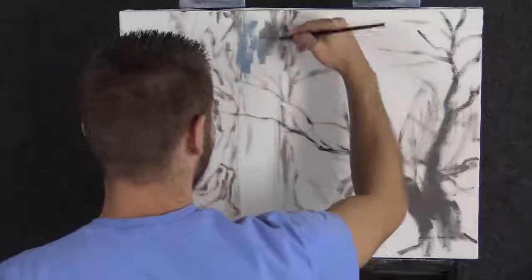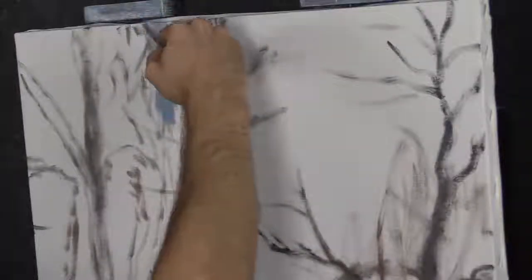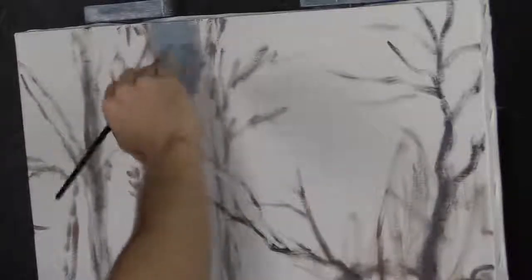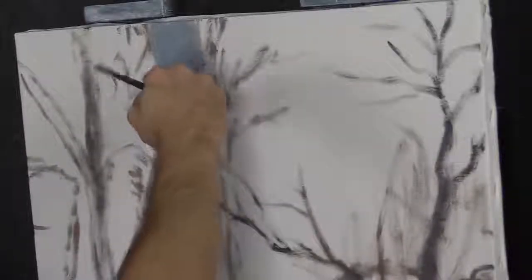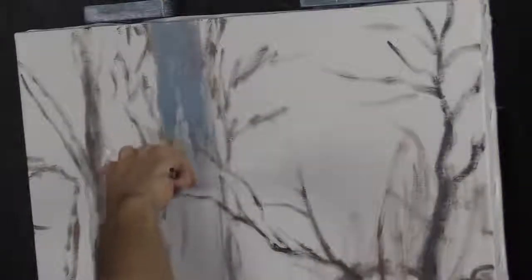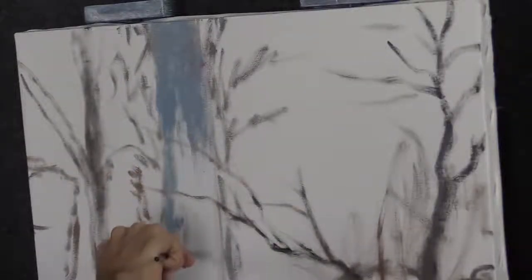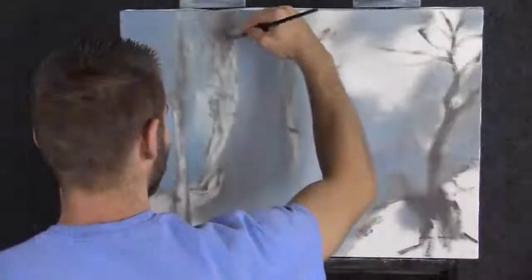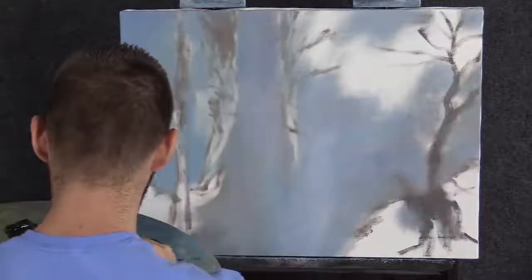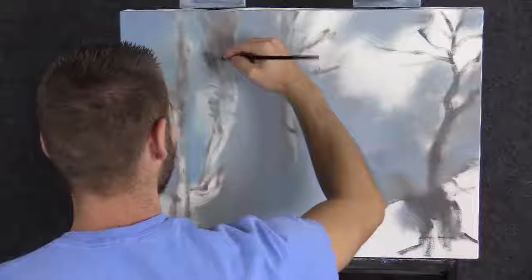Grab a little red — just start underpainting this and we'll kind of go from here. We can always wipe this area down if we need to. I'm just going to start blocking in the color, and yes, I'm going to lose a lot of my sketch, but it doesn't really matter. This is mostly just a guide to see where the painting's going and make sure it's going in the right direction. Now I'm going to drop in some gray and maybe some brown, because some of these rocks might look good in the gray tones.